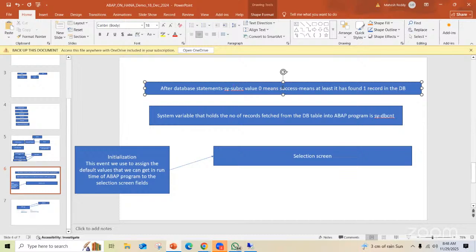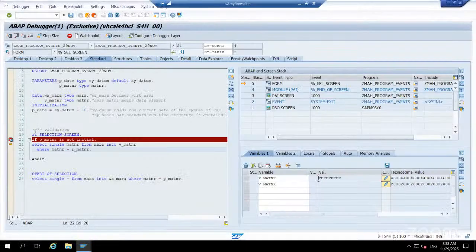Non-zero means fail. What is the meaning of fail? Fail means no record found, right? Do you see fail or success here? What is the value you see here? Four. Four means fail, right?